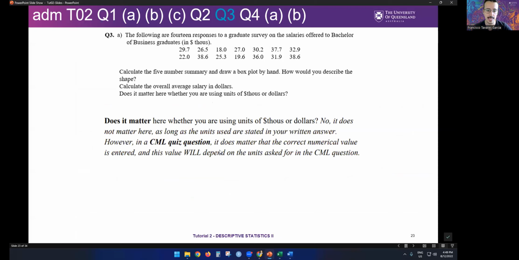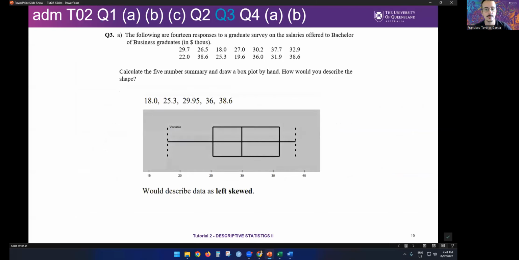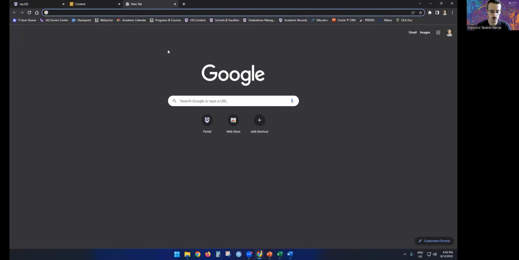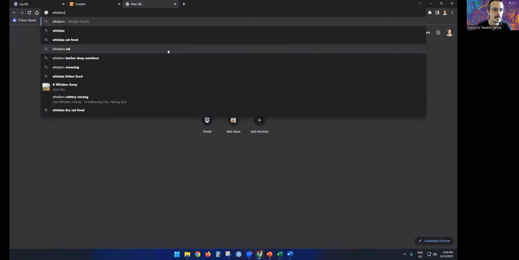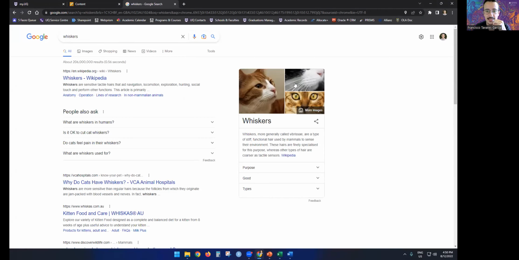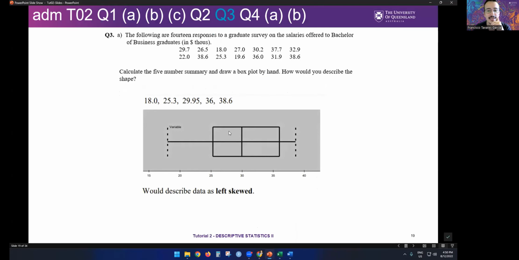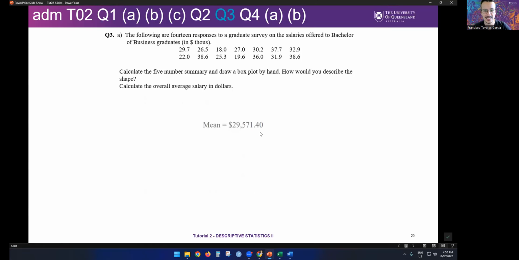If I go back here, if you look at the box plot, you have a little bit of an idea of what whiskers are. I think it's a cool thing to know. I don't want it to be just a weird word in your mind. These are whiskers. How cool is that? If you're looking at a box plot, this might be like the whiskers of a cat. Try to picture a nose somewhere and a mouth. I don't know if it helps, but this is why we call it whiskers. I hope this is new for someone. If everybody knew, I'm sorry, I just spent your time. But well, calculate the length of the whiskers.